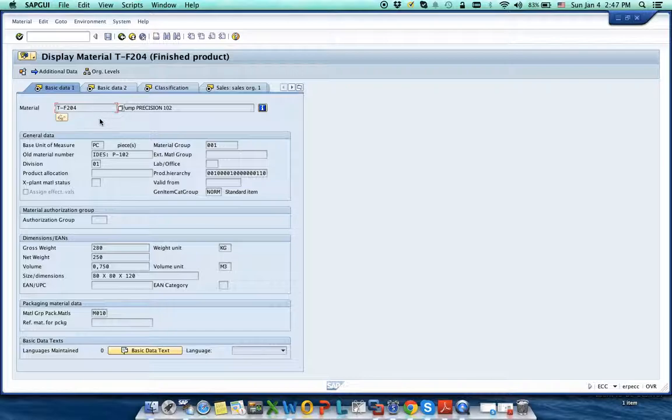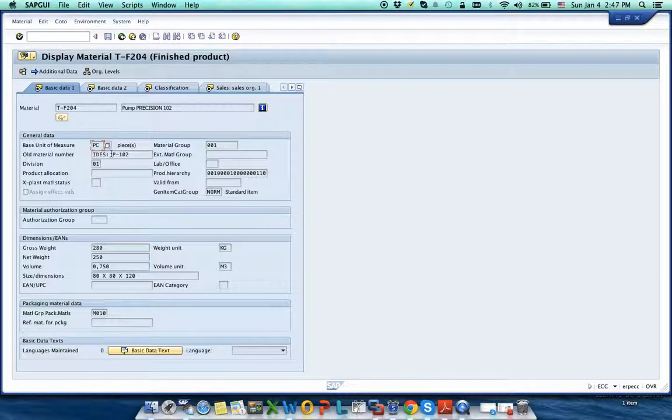First of all, we have the client level. The client level is the highest hierarchy. Here we have the data that is available on the client level. For example, if we have different production plants, the same material can be manufactured in all the plants, but that means there is information like the material description or the basic unit of measure that is relevant cross-plant, on all the plants.